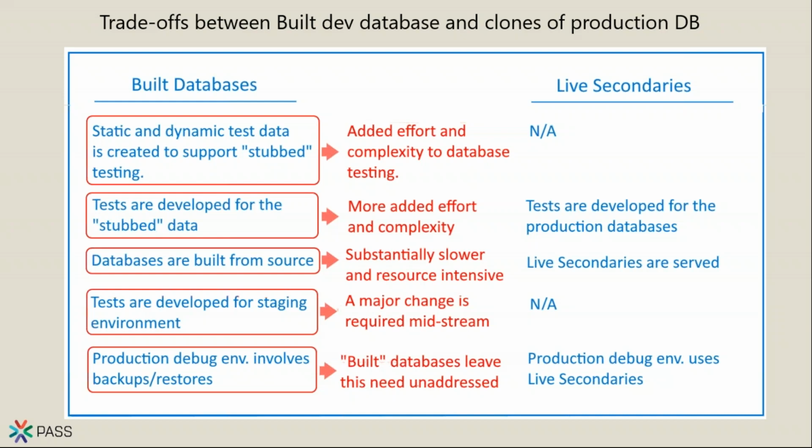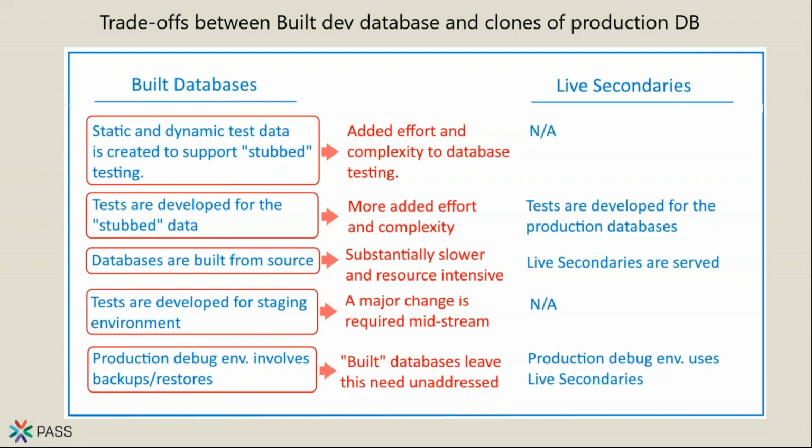The first point I want to make is that the built database will incorporate the schema and objects of the target database, and static and dynamic test data needs to be created and added to support testing. The curation and development of this stubbed test data takes extra effort and adds a degree of complexity to test development. And that's really the second point, is the tests then need to be developed specifically to go against the stubbed data in step number one.